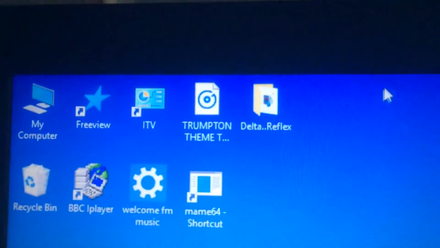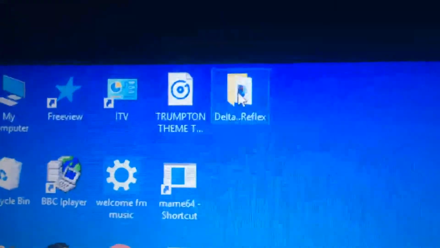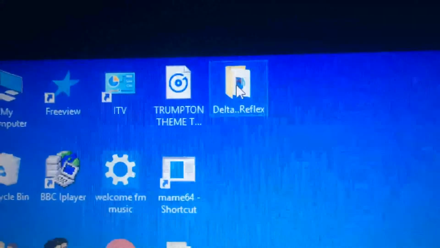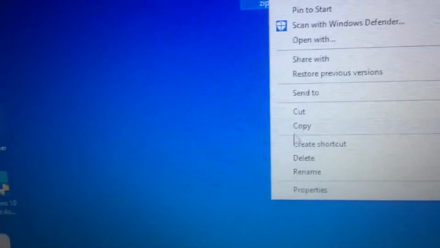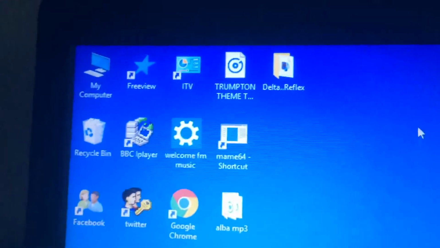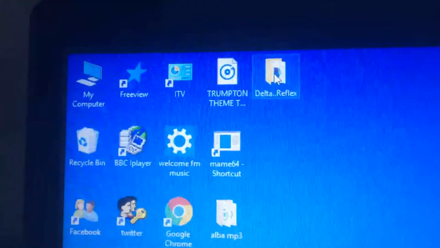So there's the one we've just extracted the files from, and there's the one that was zipped up, so delete this one, don't need it now. And there's the one that's unzipped. So double click this.